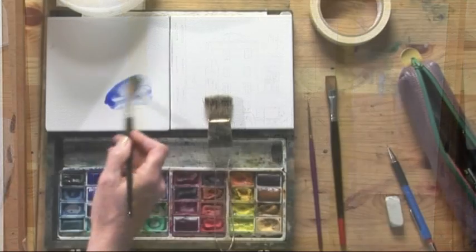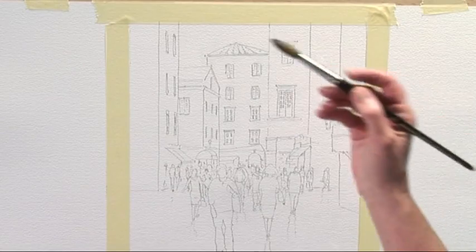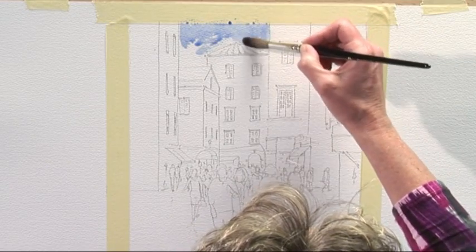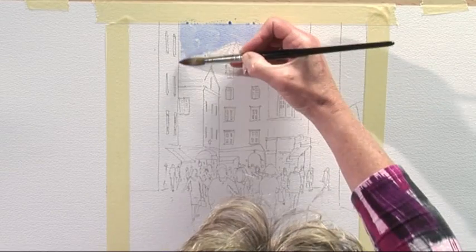I'm using some French ultramarine, nice and wet. I actually want some of this colour to run into the buildings. I don't want it to just stay on the sky. So nice and wet, big brush, fill it all in, right up to the edge there.